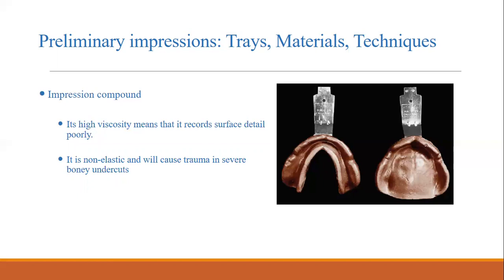هاي اللي بتفرق عن السيليكون باتي. it's non-elastic. فإذا كان عندي كوز، إذا كان عندي severe trauma، هاي الحالة I can't use impression compound. لكن إذا كان عندي mild, moderate undercut, it works. But it can often be rotated from these anatomic areas unless they are sharp and bilateral. يعني you can handle, sometimes you can handle undercuts using impression compound.